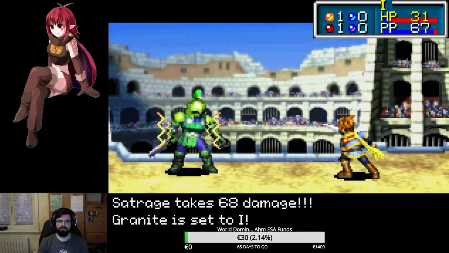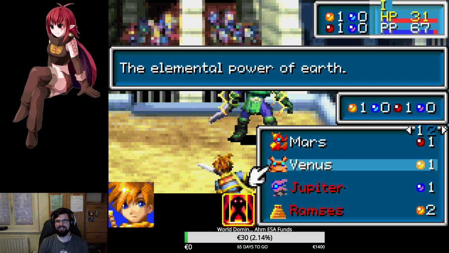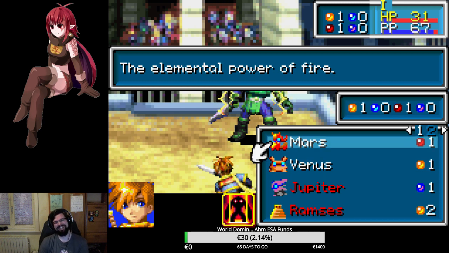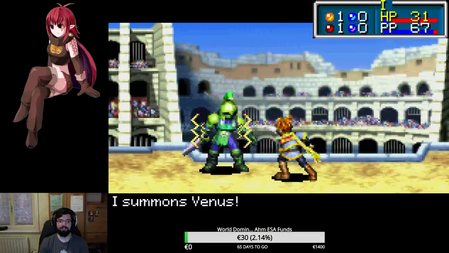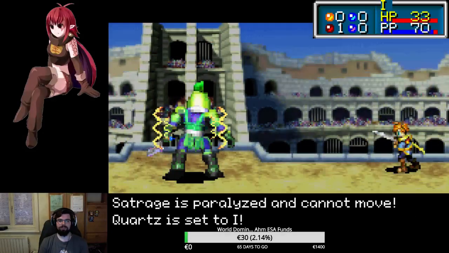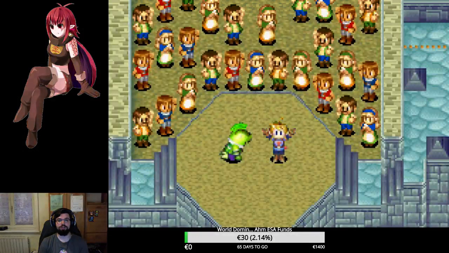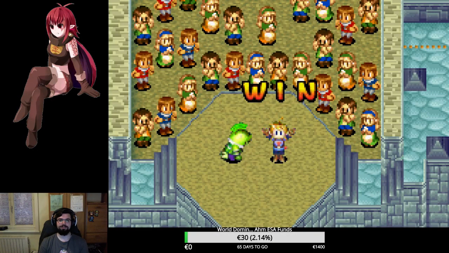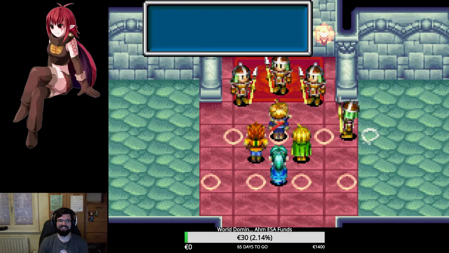The 1, 2, 3, 4 taps down instead of 1 tap up. Yeah, I was not thinking. Then you summon Venus. Just don't mash too fast and accidentally summon Mars, because then you do not kill him. And now it's just attack, and he's dead. GG, you won Colosso. That strat is so bad. Yeah, obviously it's bad. It's slow as fuck.